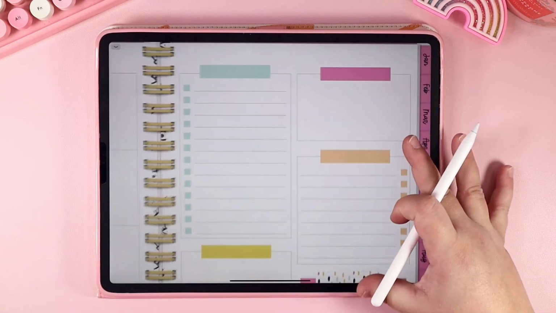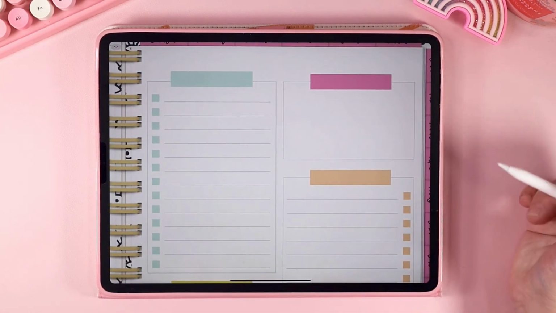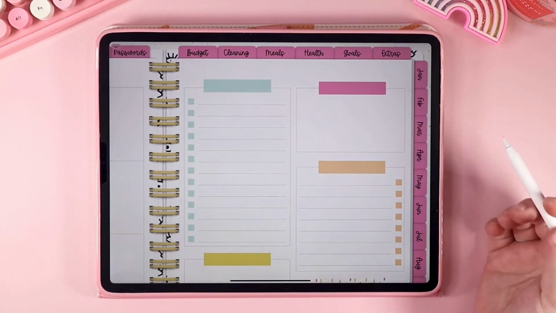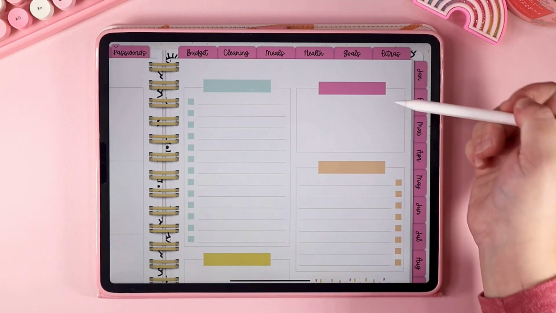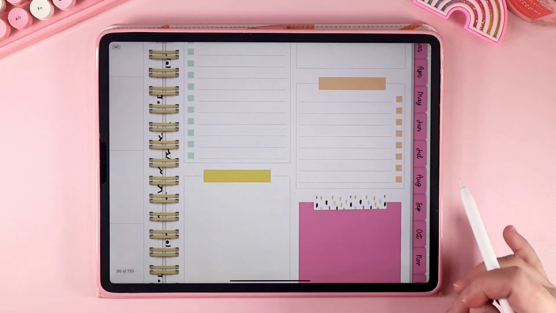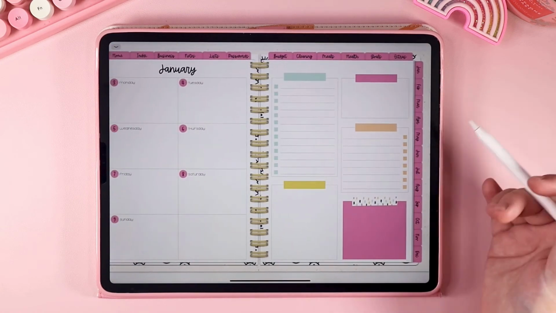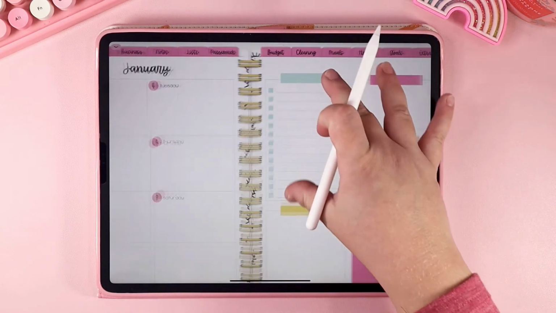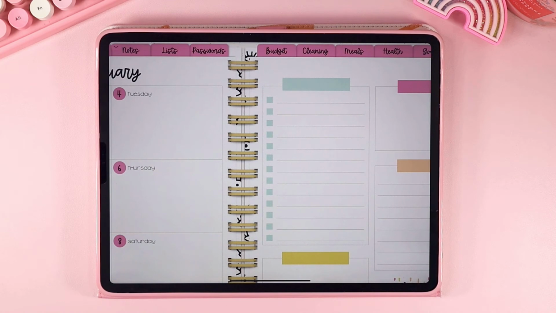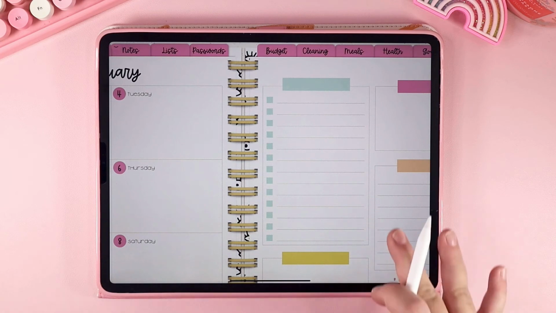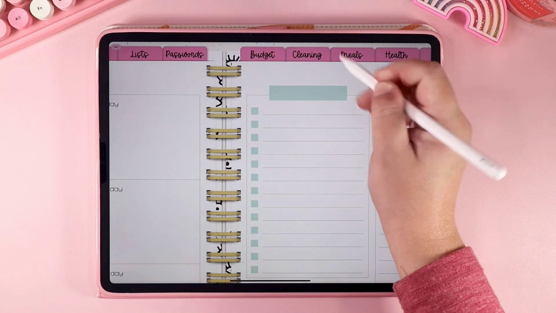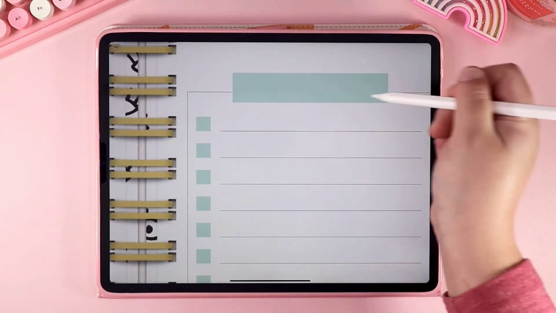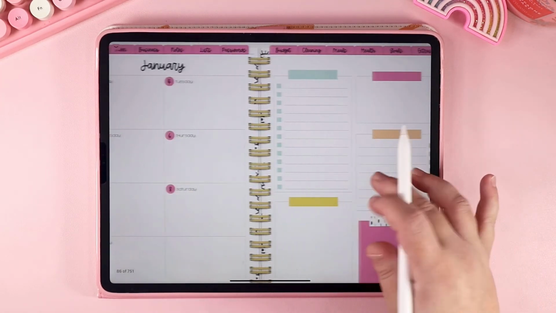But over here, this is for you to customize. So you can make these sections whatever you want. So you can make this like a personal to-do list and a work to-do list, reminders, priorities, meals for the week. You could put anything that you want here, and that's why we leave these blank, because it's your life and it's your business, and you need to track things different than somebody else may need to. So let's talk about what we can do here. You can either just write in these boxes, say like you could write up here your personal to-do list, or you can write over here your work to-do list.